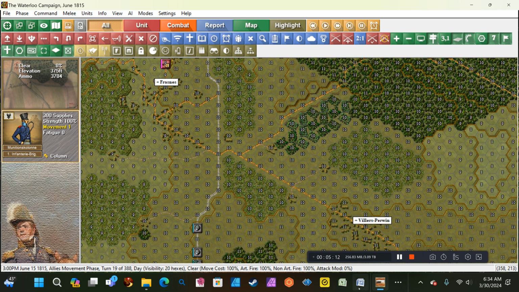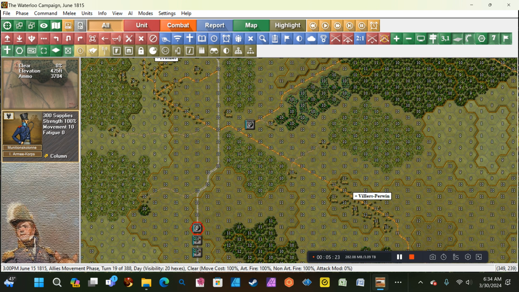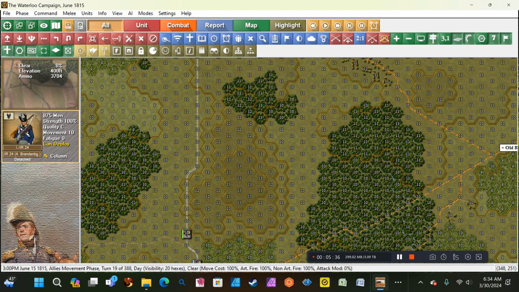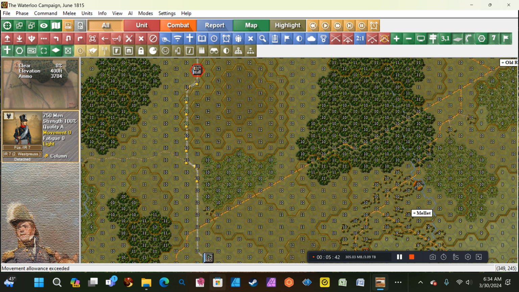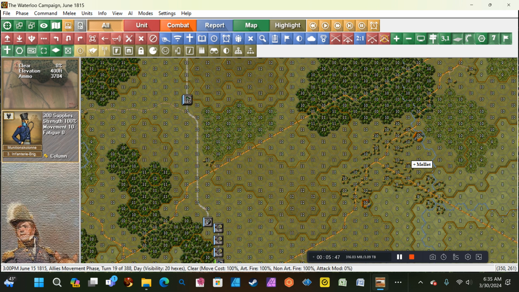All right. Worthless British. Why couldn't they have stayed on the side of the road? They'd still throw a zone of control across the road. But to sit right across the road, see, they never figured the Prussians might come up here. Dumbasses. It's the logical thing for the Prussians to do.